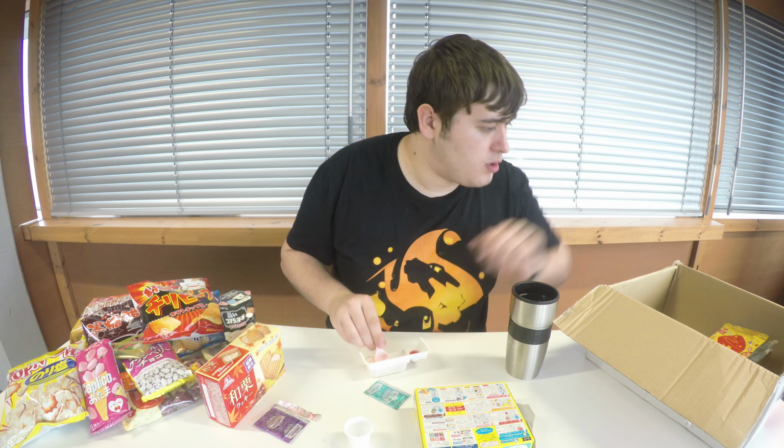I know I said I don't like sour plums. I will give these a try because it's been a while since I've done some of these on camera for you guys. So they look like little dried fruits. Now, I'm hoping the image is right, but some of them are sour and some of them aren't. I don't know the easy way to tell. Good old sour plum. I get the plum from that. So that wasn't as bad as what I remember with some of the sour plums I had before. They're basically like pickled plums. They're very odd. I love plums, but pickled is a bit different and weird for me.